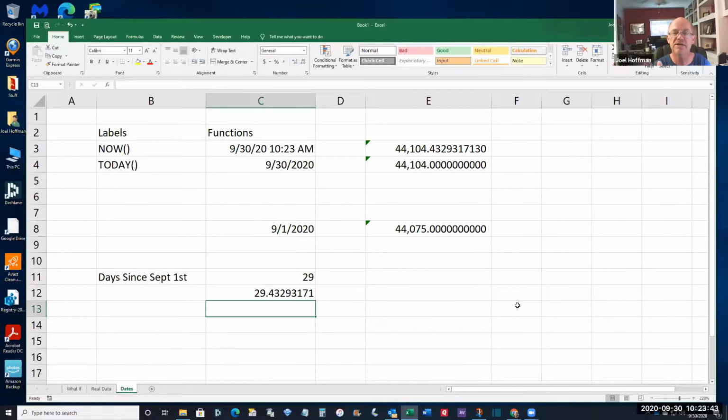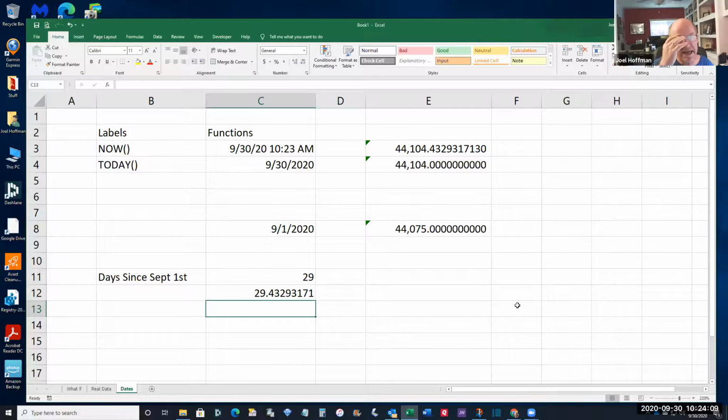Some of September 30th is already gone. In fact, 0.43 days, 43 hundredths, 4/10 of September 30th is gone. So we've actually come 29.4 days from September 1st.